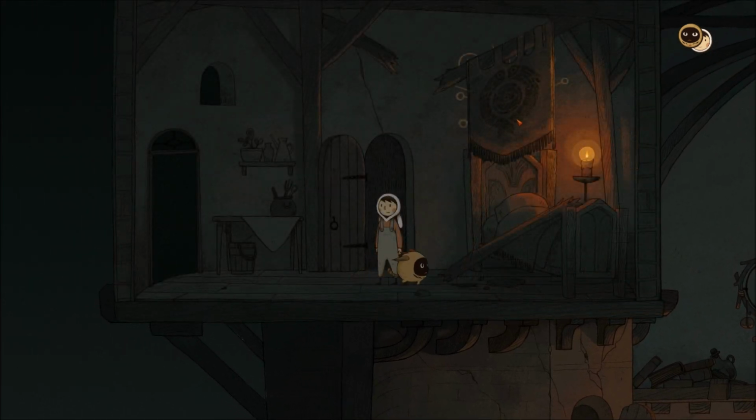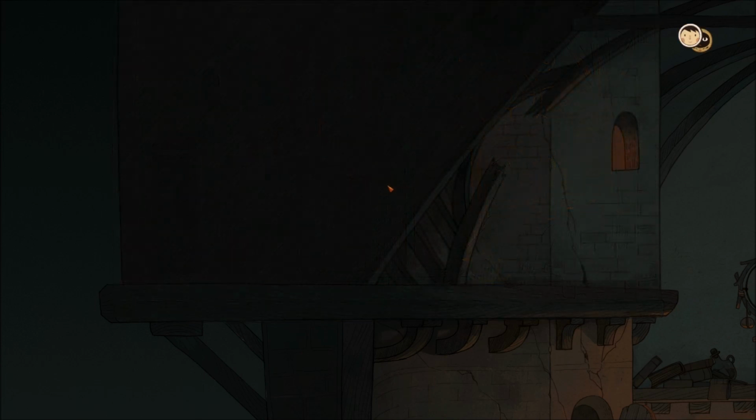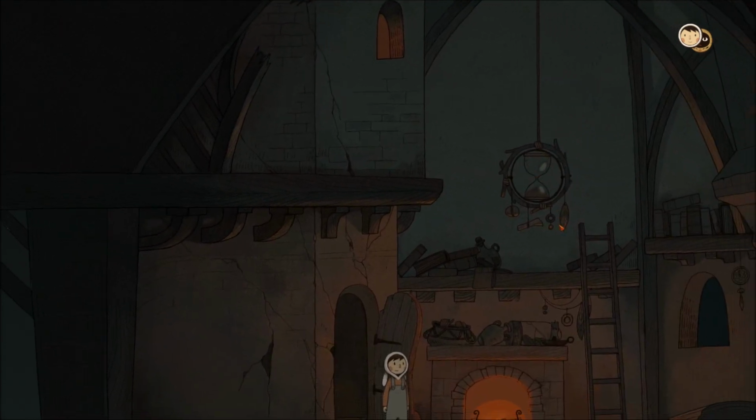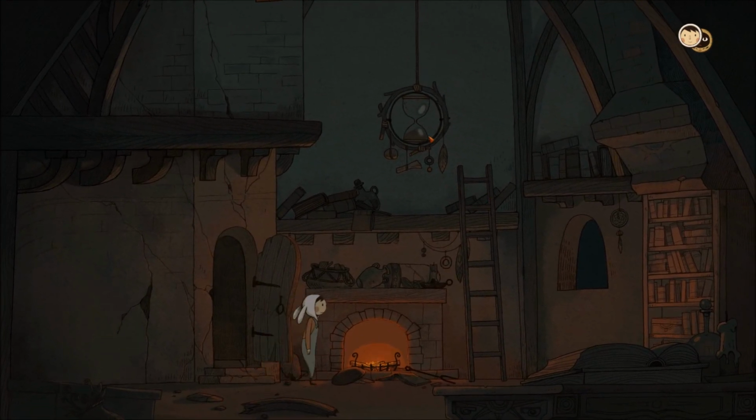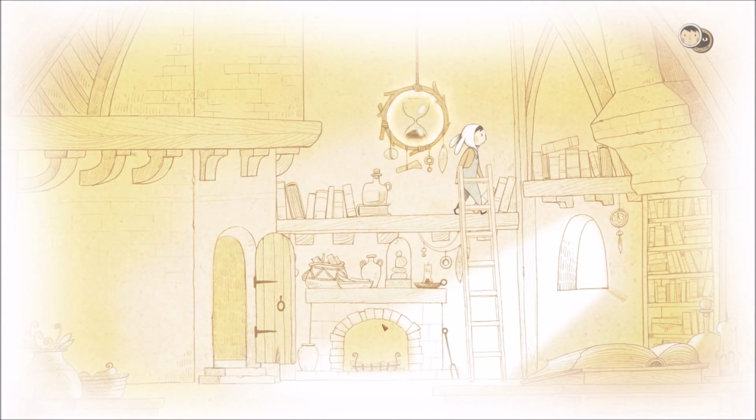The cat is going to pull at the drapes to show some symbols. Just one drape, really. Okay, an eyeball, a moon, and then infinity. Excellent, so now we're going to go to the past. Eyeball, moon, infinity.